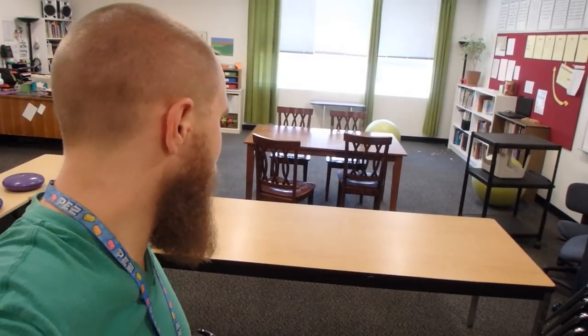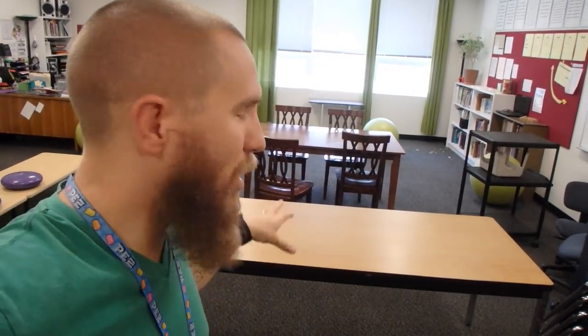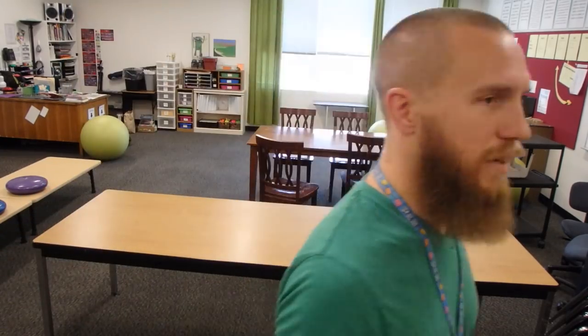This big table I had in my room from the beginning — it is so sturdy and durable, and a lot of students can fit around it, so it's great for group work and projects. When I first came to this classroom it was sitting against the wall with a few shelves on it, so I just pulled it away from the wall and used it. I like the idea of repurposing things. I actually got this dining room table from friends — personally I really like doing work at the dining room table at home, so I brought it in. Some students like it, some don't, but that's the idea of flexible seating.